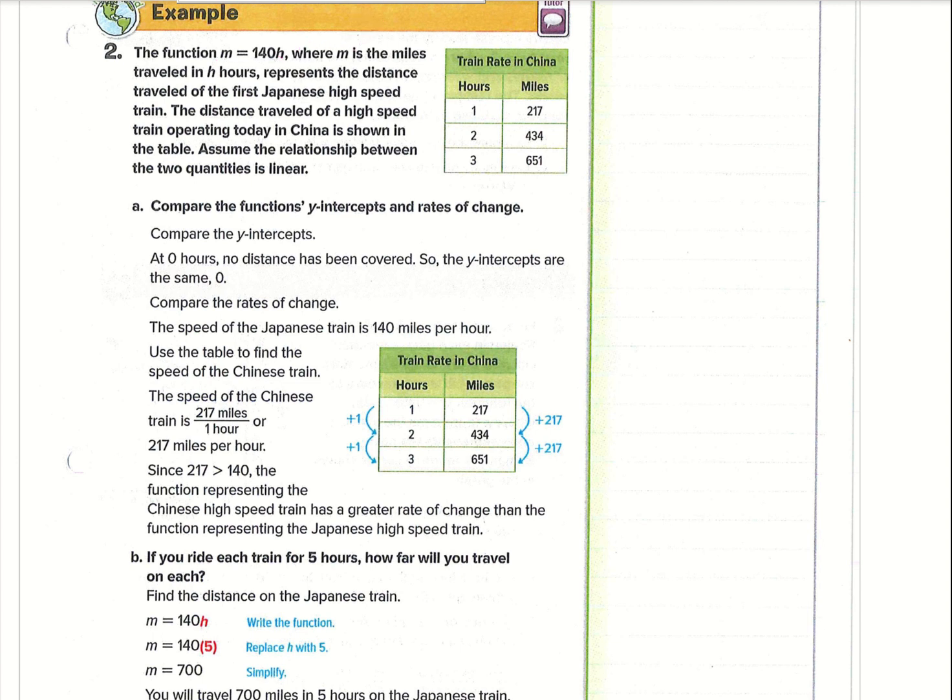The other side of this is the table. We can see down here they show us the rates of change. They go up 217 each time, which means the first time they go up 217 as well. So in order to get to 217 by going up by 217, they have to be at 0 to begin with. That tells us that they are both direct variations, which means they have a y-intercept of 0 for both of them.